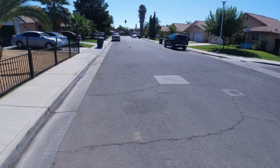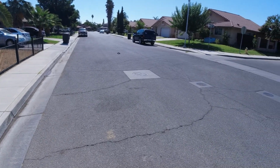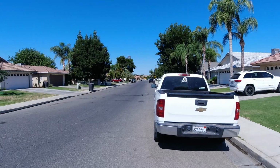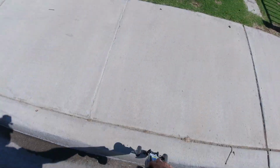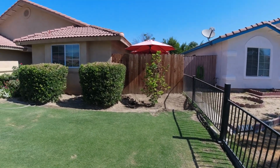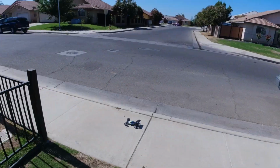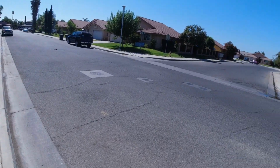Let's give this thing a good run up, so that way you guys can see. That is full throttle. So yeah, this thing is not a speed demon out of the box. This thing is perfect for inside the house, but outside it's a little bit too slow. I wish I had a speed meter so I could tell you guys exactly how fast this thing was going.